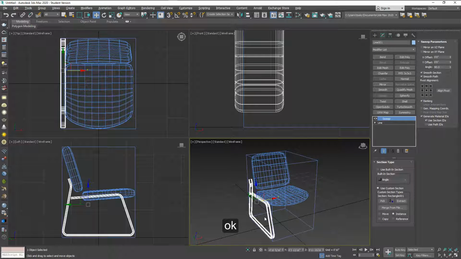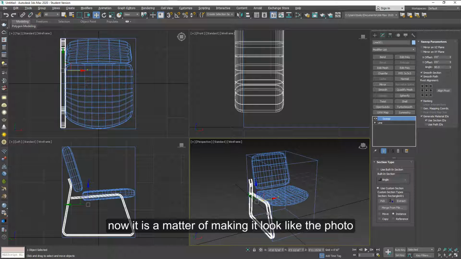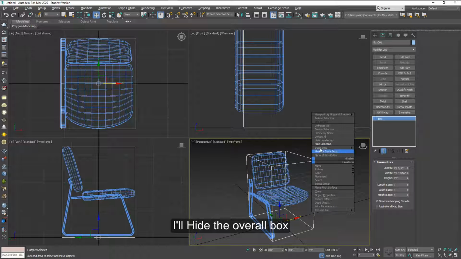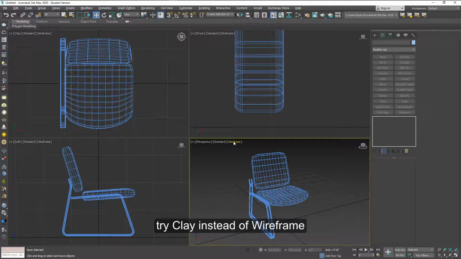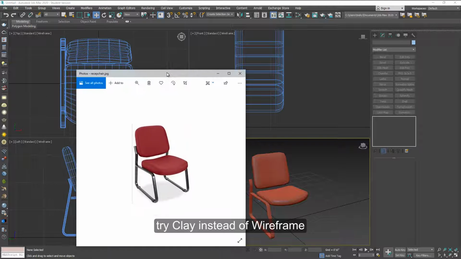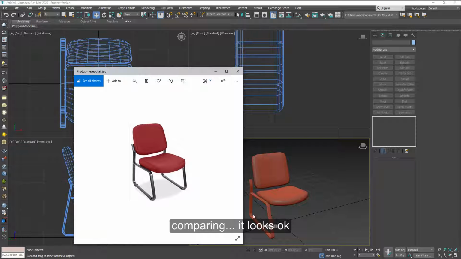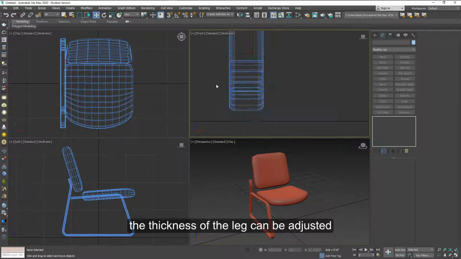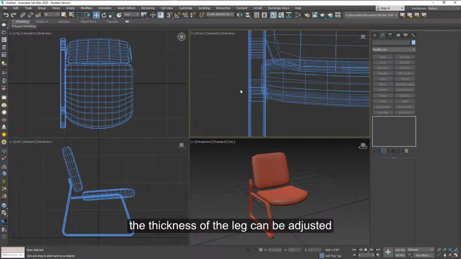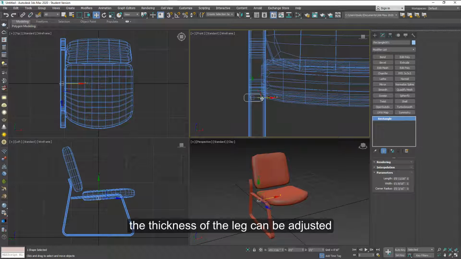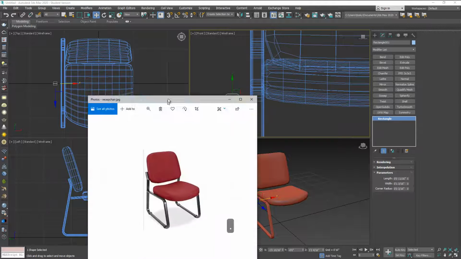Okay, now we can make some adjustments to make it look like the photo. Turn this and change this view into clay to see what it looks like. So we're almost there. It looks about right, but the legs are slightly maybe skinnier than this or so. So anyway, I am still trying to just guess the sizes. This one here could be a little bit thicker, a little bit narrower. So the good thing about this method is that you can always correct before you're finished.